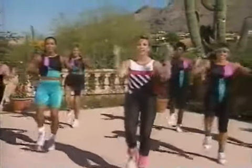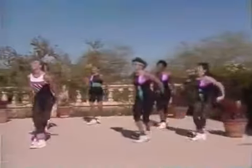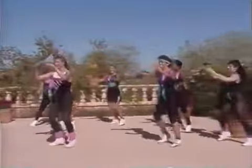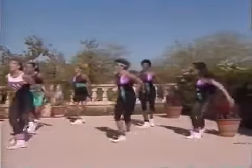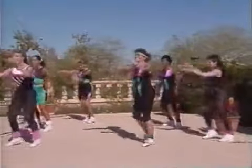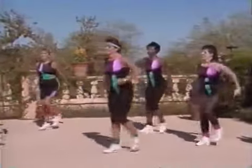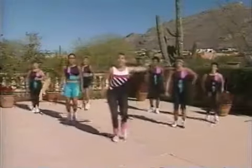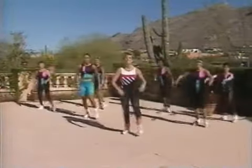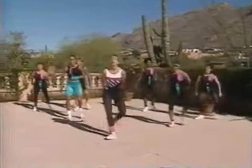One more. Ready to the right. One, two, three. You got it. Looking good. Keep that air going. Inhale, exhale. One more. And back to the front. Step forward, two, three. Kick, back, two, three. Kick. One more. And right. Same again. One more time.